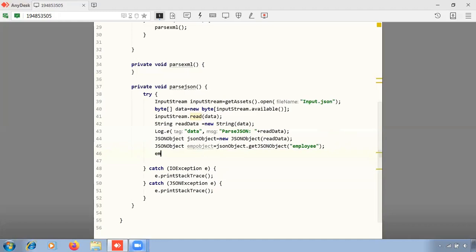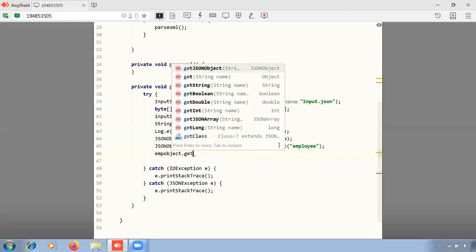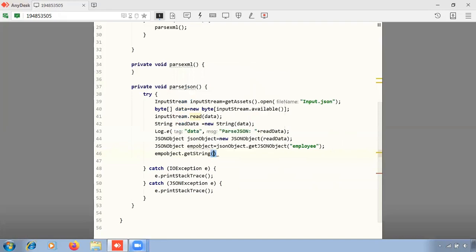So I will say employee object dot, here we knew it was an object, so we used get JSON object, but here inside employee, city name is a string, so we will be using get string method, which takes a string name as a parameter.